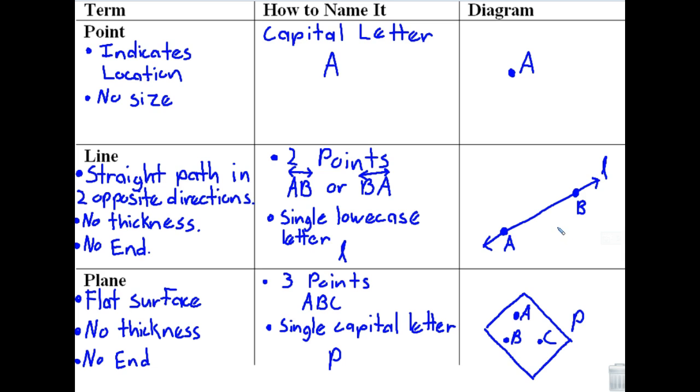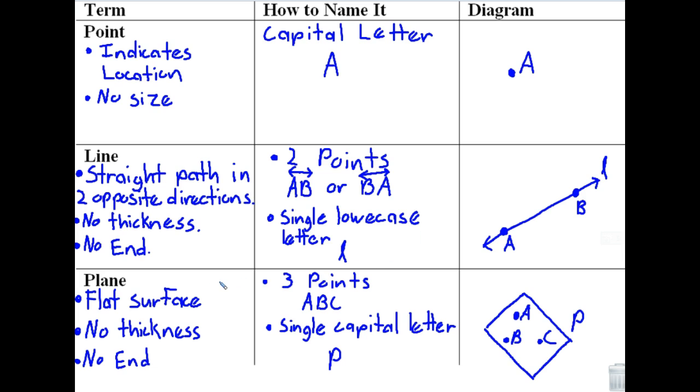Two ways we can name a line. First is with 2 points on the line. So if points A and B were on this line, we could call this line AB. Notice I have a line symbol above it with arrows on both sides. Okay, or I could say it's line BA. The order doesn't matter when you name a line. Other way I could name this is with a single lowercase letter. Okay, usually geometry books will use cursive letters, italicize them, kind of make them look fancy. Okay, L is a popular one. We'll say that's what a cursive L looks like. So I could also call this lowercase letter L line L.